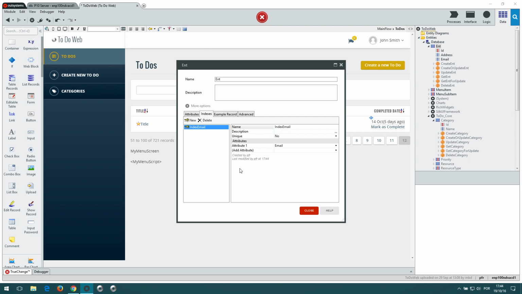I have other options that are described in other training sections for the OutSystems platform, such as the unique attribute, where if you say yes, this ensures that this column, this email attribute, is unique across all rows. And you do that by creating an index such as this one. This may be something that you're interested in. It might not be, depending on your needs. Now I'm going to disable this.